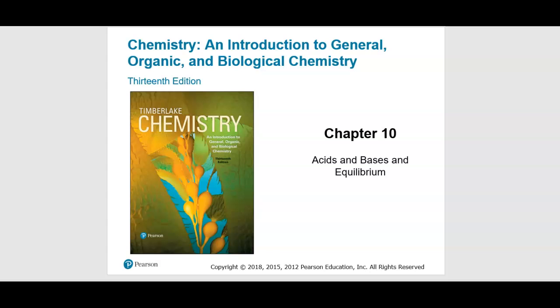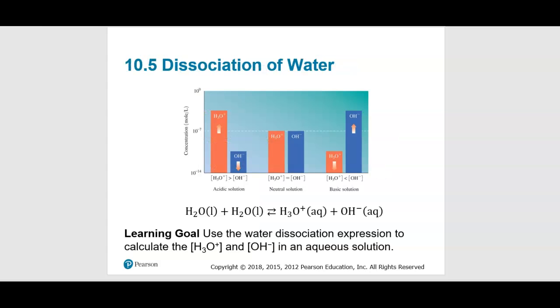Hello again. We're continuing our work on Chapter 10, and this time we're going to be talking about the dissociation of water, Section 10.5. We're going to be talking about an equilibrium reaction, which is the auto-ionization of water. We've mentioned that water can act as an acid and a base, and it can do so by itself. And we're going to be putting some numbers on some of this process and introduce you to pH and the measures of the concentration of hydronium ion and hydroxide ion. And remember, H3O plus is referred to as hydronium ion. So you want to keep that in mind.